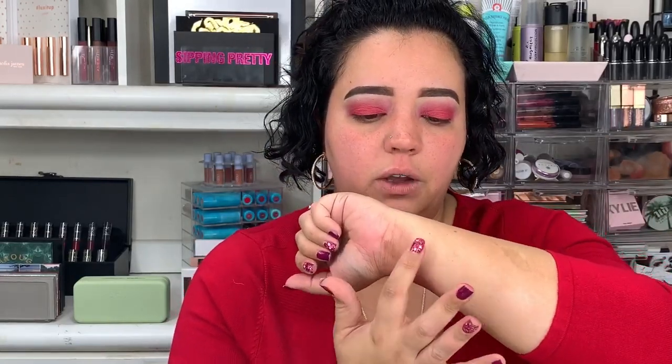All right, so what I'm gonna do actually before we move on to the next step of putting the glitter eyes on is I'm gonna go over and brush swatch some of these colors that I didn't use. So for the mattes, I didn't use Pink Problems. See, a lot of fallout. I didn't use Candy Heart, and I didn't use Admirer. So those are the three. Very beautiful. This one, oh, she went all the way in. All right, and then I'm gonna go ahead and swatch them on my arm for you. So this one is Pink Problems, and then we have Candy Heart, and then we have Admirer.